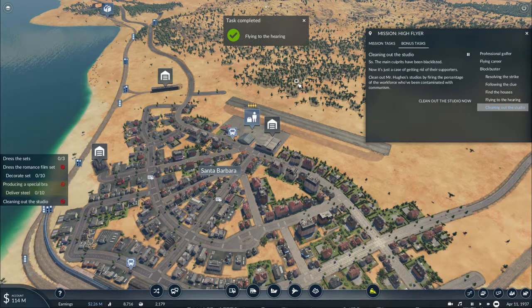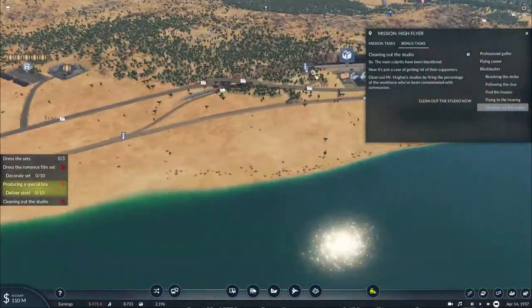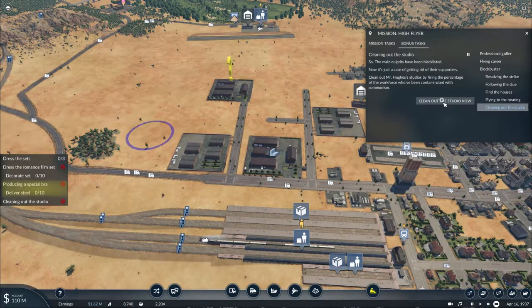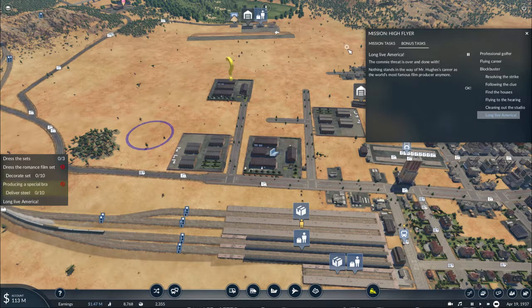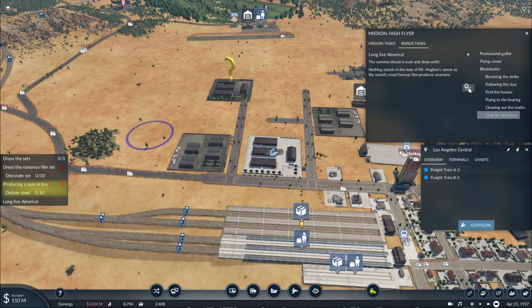So, the main culprits have been blacklisted. Now it's just a case of getting rid of their supporters. Clean out Mr. Hughes' studios by firing the percentage of the workforce who've been contaminated with communism. The commie threat is over and done with. Nothing stands in the way of Mr. Hughes' career as the world's most famous film producer anymore.